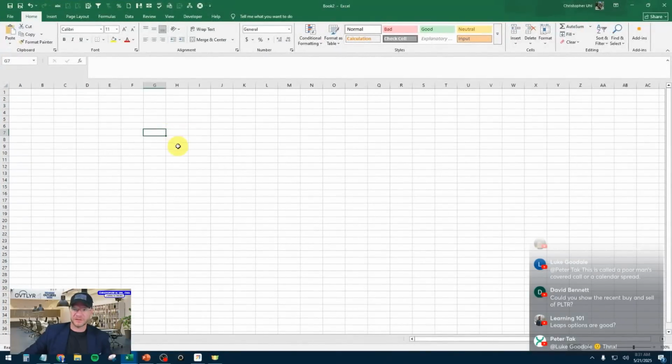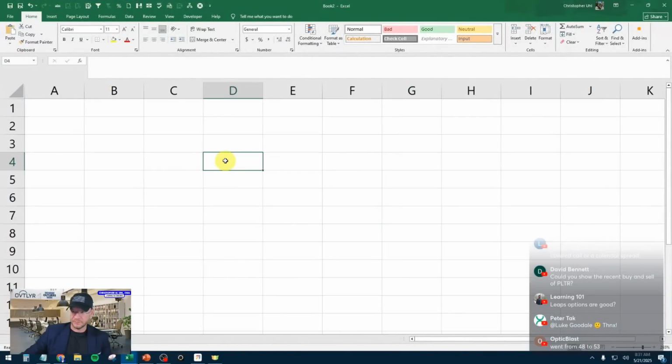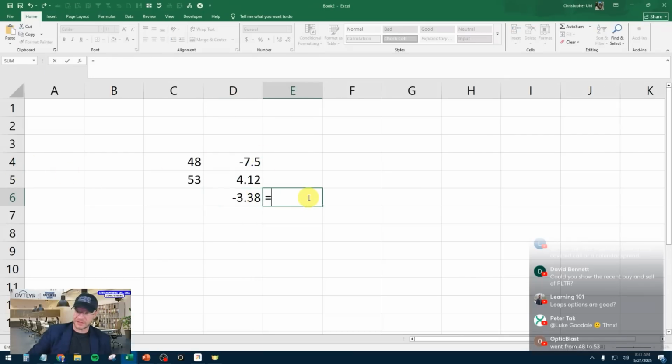All right. So I bought it for $7.50. So let's say I spent $7.50, that's why I'll put negative. Then I rolled up the option. That was the 48 strike, then I rolled up to the 53 strike. And when I did, I got paid $4.12 to do so. So now my risk in the trade is the sum of those two. My risk in the trade went from $7.50 to $3.38. So my risk is now how much percentage? I have 45% of the risk that I did initially, and I'm still holding the trade.